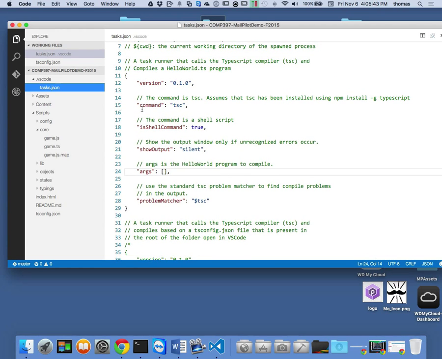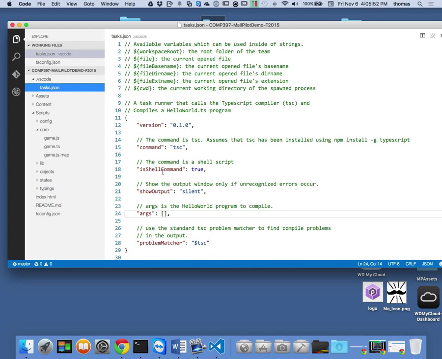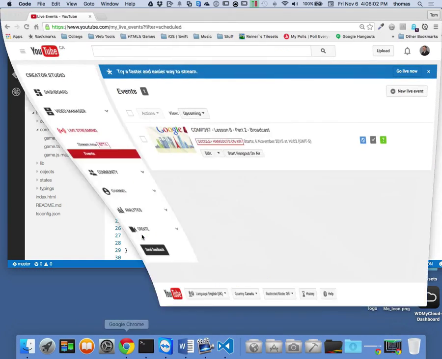I'm using a non-Windows machine. If you're using a Windows machine, there are additional things you may have to do because, for example, TSC may not be a shell command for you, and that may cause problems on Windows. So if you look up how to install for Windows, let's do that together, because I think it's important for us to get that going.